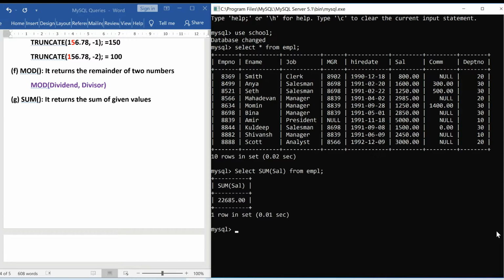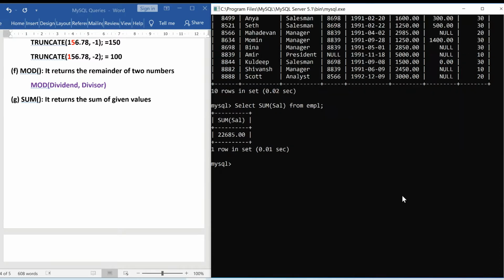Now if we put a condition, suppose we need to calculate the salary of the managers only, so we'll put the where clause.